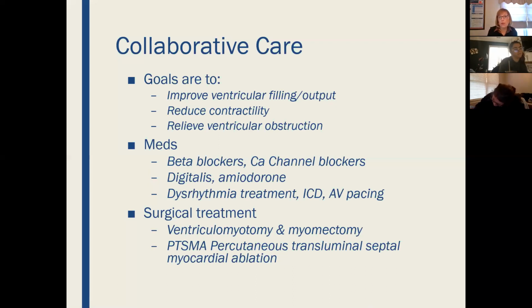We can also do AV sequential pacing if there's a problem. They can go down and put a pacer in the ventricle as well as in the atria, and that helps regulate blood flow a little better. So the surgical treatments we'll talk about, they seem pretty drastic, but believe it or not, the people do well. We'll talk about a ventricular myotomy, and we'll talk about a myomectomy. So you know we're removing muscle. And it's a scary thought to think the muscle we're removing is inside the heart. So we'll talk about those. There's also a percutaneous one we do.